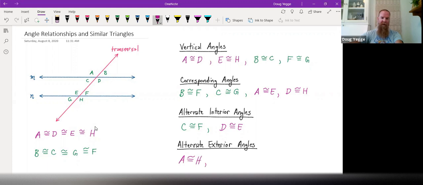by alternate exterior angles. And likewise, B is congruent to G, since they are on the exterior of the parallel lines and they are both those acute angles. So B is congruent to G. So we have some very important relationships, because as we start to do applications and we draw the figure and we draw the diagram, a lot of times we're not given an angle that we need, but we can interpret what the measure of that angle is based off of its location from other parallel lines and transversals.